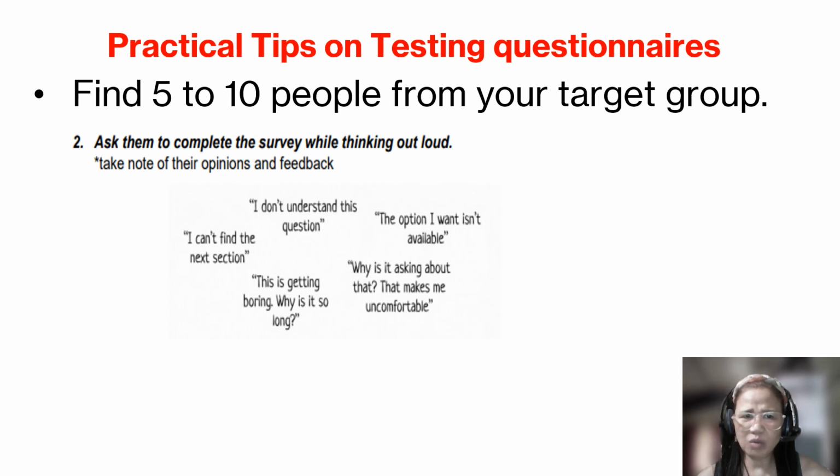This is getting boring. Why is it so long? So maybe your questionnaires are quite long. As I said a while ago, no to long questions because they are confusing. Next, why is it asking about that? That makes me uncomfortable. So avoid threatening questions. Make sure that your respondents will answer the question as easily as possible. Do not make them feel it is hard, or boring, in answering long questions, right?